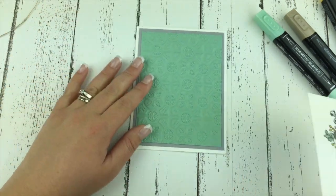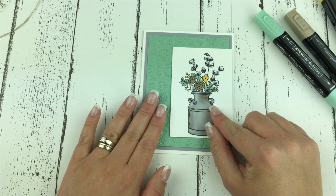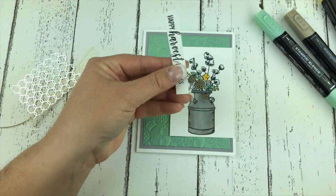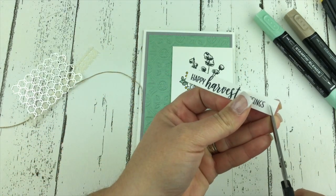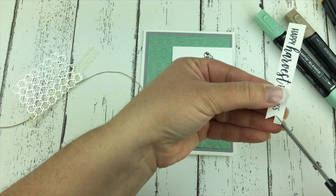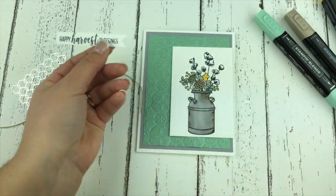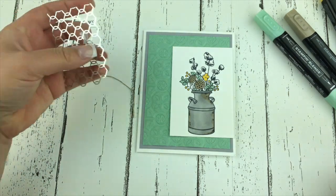All right, so we are going to create a fun little collage, if you will, on the side here. So let's get our sentiment ready. Let's flag the end. So we'll just cut up the middle and cut in from each side. There we go. And then I'm going to cut my chicken wire.